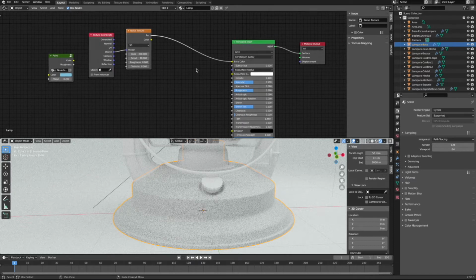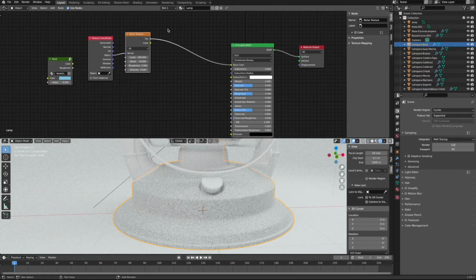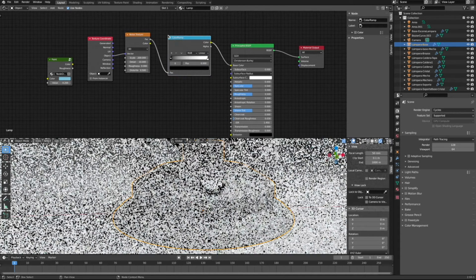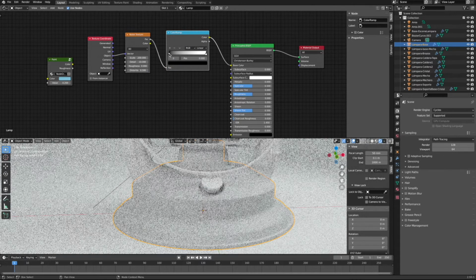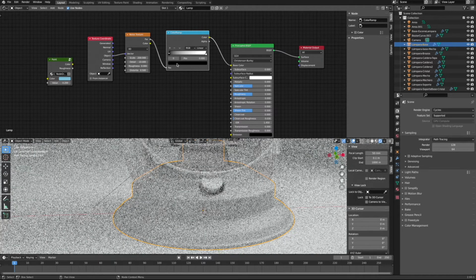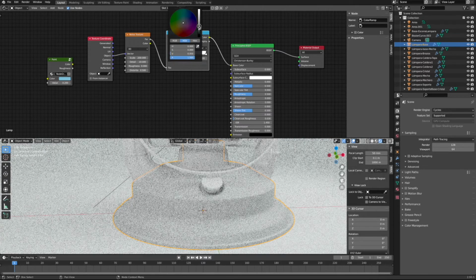Okay, now we can color it, and that's by using, all right, Shift A. I'm going to use a color ramp converter. Push that right in there, and basically what I'm going to do with this color ramp is change it. I'm going to input the two colors that I want, right? Now remember what it was.